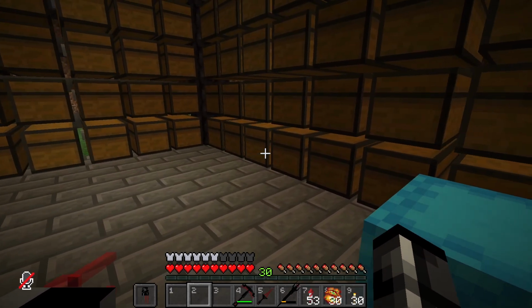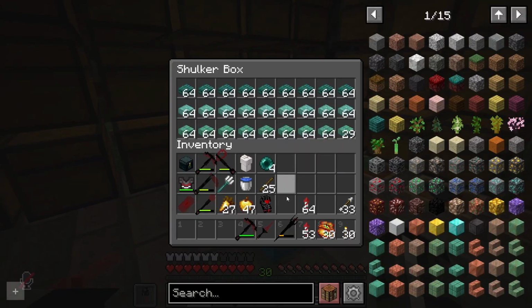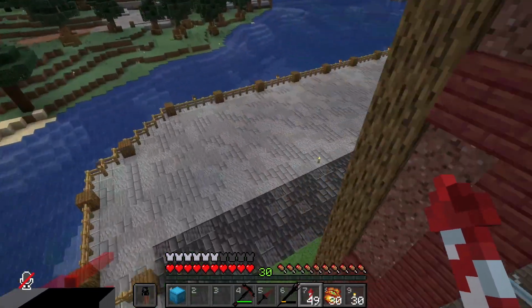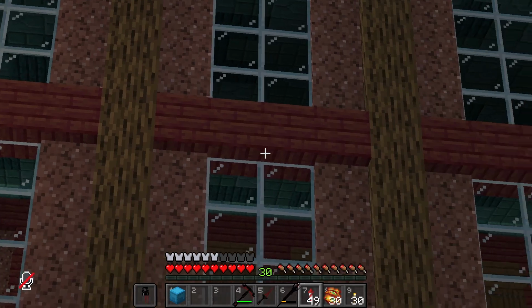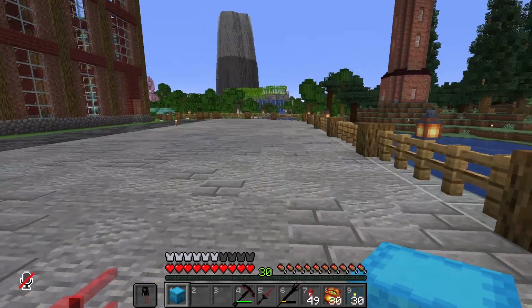Help me. So I've taken the liberty, the night before, of collecting a bunch of resources that I've now put into the shulker box. This should be enough for a couple buildings. I'm honestly not sure. Let's clean this up because it's ugly. It's fugly. Me no likey. We gotta put something there. Something. And we also have to do this too. It's manageable. We'll do it later.